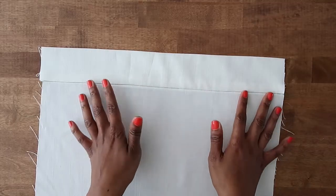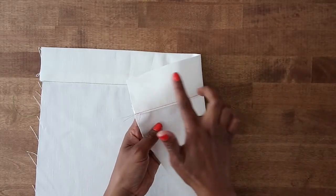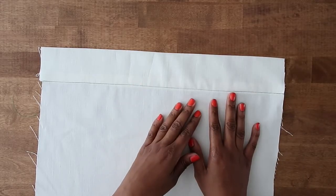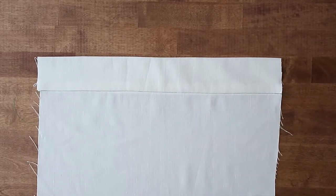A stitch in the ditch is one of my favorite ways to finish off a waistband or placket or anything that folds over and needs to be tacked down. But there's also many other ways that you can do it, especially by hand, if you prefer to do slip stitching. I hope you've enjoyed seeing how to do a stitch in the ditch.